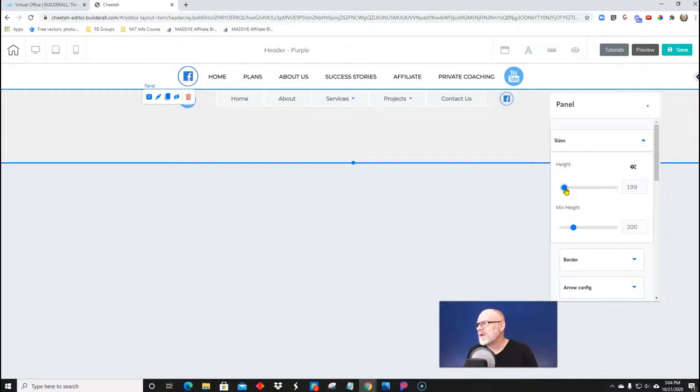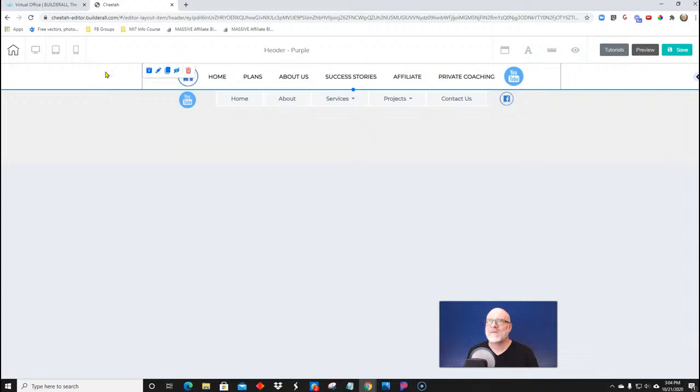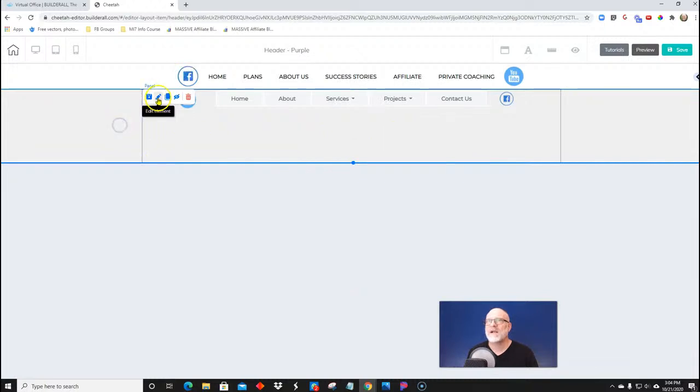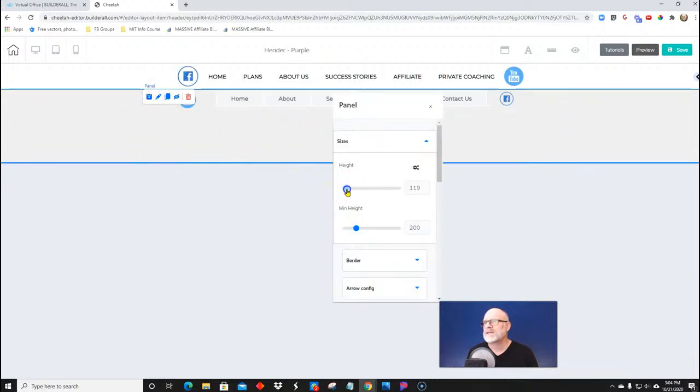So I'm going to click on there, and I'm just using my arrow keys. It's not giving me dynamic feedback here, so I don't know what 59 looks like. But let's do this. I'm going to go up to this top panel because I know that's about the size I want, and say that height is 72. Okay, so let's come down here. Again, go to height, and let's try to put it at 72. It is very touchy. Okay, 72.